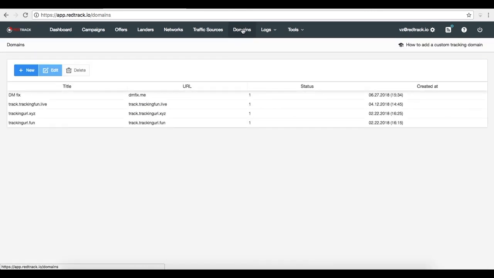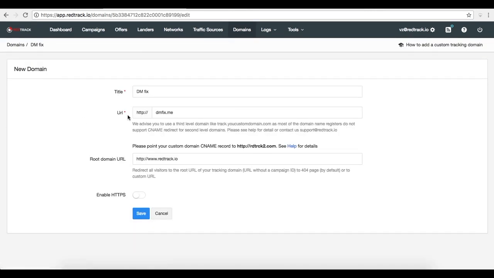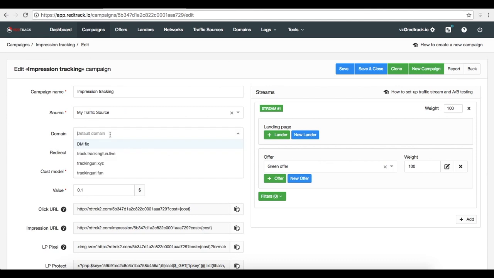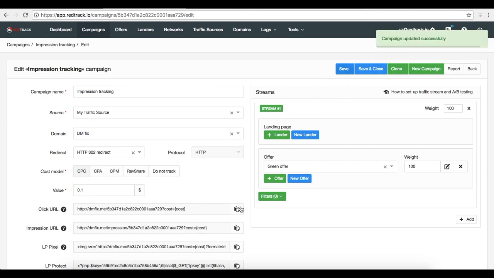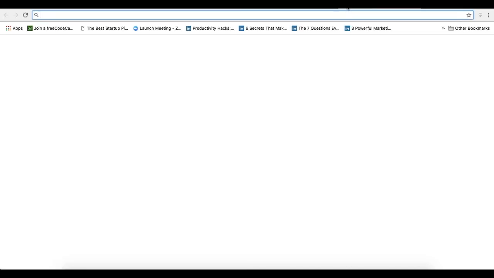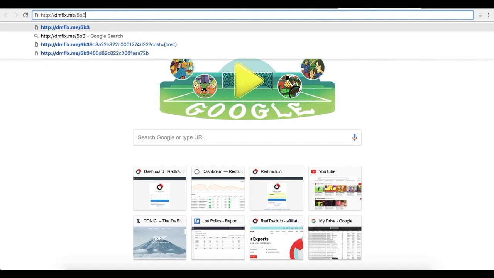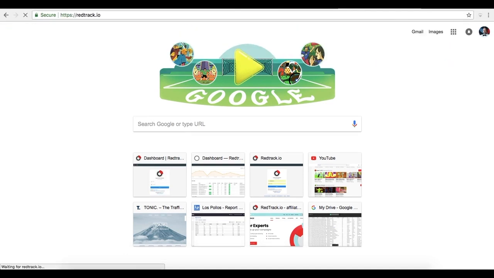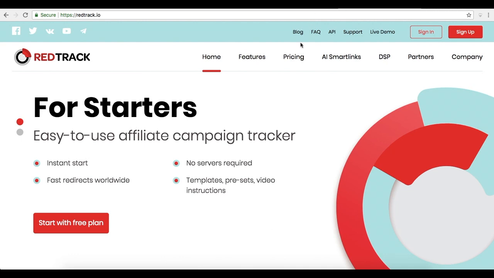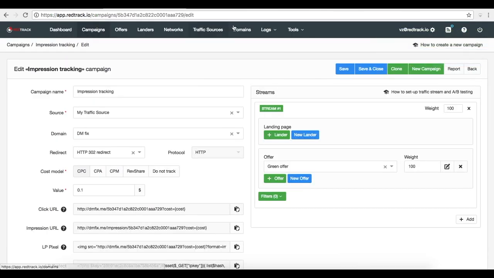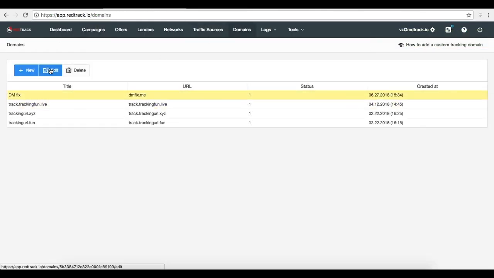And root domain is something that happens when you, let me show you. So we have this custom tracking domain and root domain RedTrack.io. So what happens is that when you have a campaign with your custom domain and you cut and paste this URL into the browser, but remove all the tracking parameters and click enter, instead of getting nowhere, you'll get to the page that you specify in the domain settings. So in our case, it was RedTrack.io for the domain.